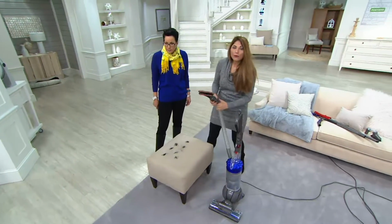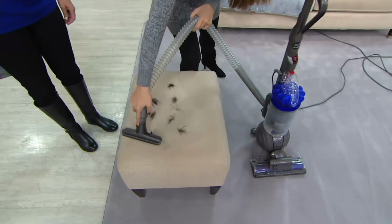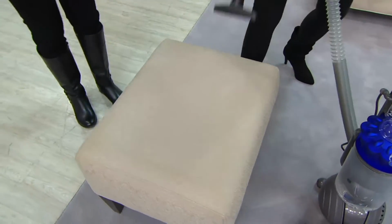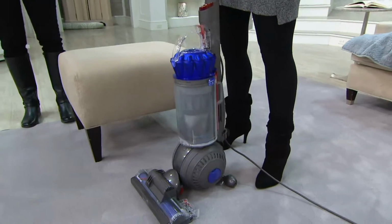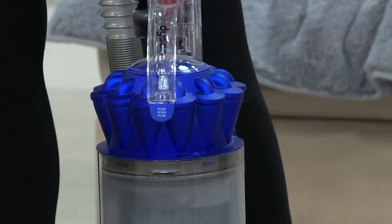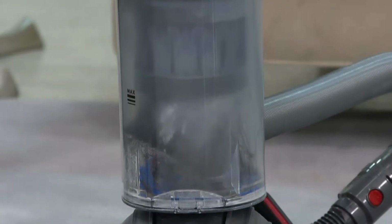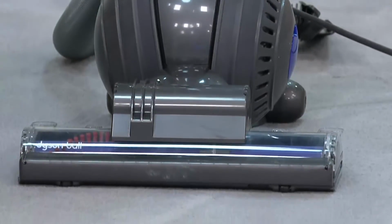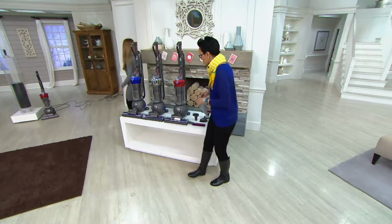But here we're talking about more allergens. Yes. Pet dander, right? Things we cannot see. It's why it's called the Allergy. I love that we actually at Dyson spent the time to recreate this vacuum to really give it that big allergy push because so many of us are concerned about allergens, right, on the floor. Yes. And this vacuum is designed to pull that up. You know what? If you've got a vacuum that isn't picking everything up, that you're just going over time and time again, if you've got a vacuum that you've had for several years and you're thinking, you know what, I've always wanted a Dyson, now's the opportunity to get them.